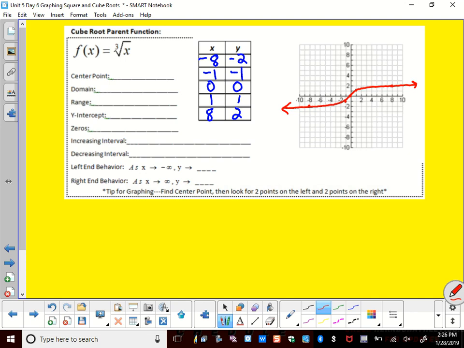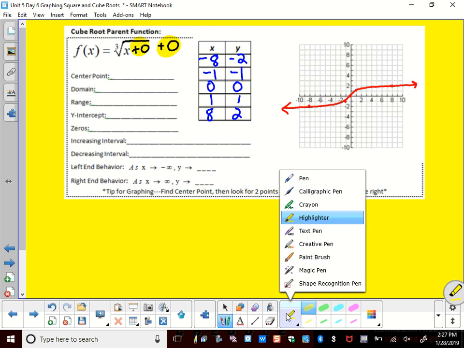All right, so let's imagine that this radical is longer than what we see. And let's say that we have a +0 under the radical and then +0 out of the radical. That's what this equation basically is. It's just we don't have to write the zeros there. If I were to do this, I can tell that my center would be the opposite of the number inside of the radical, and your last number would stay the same.